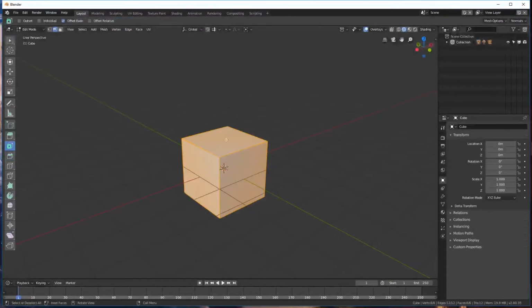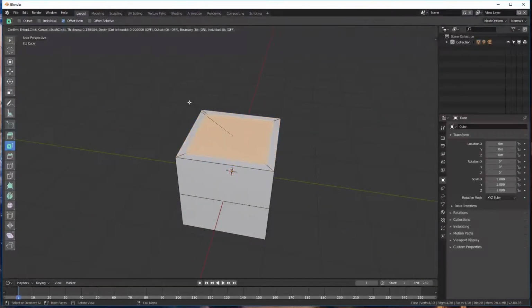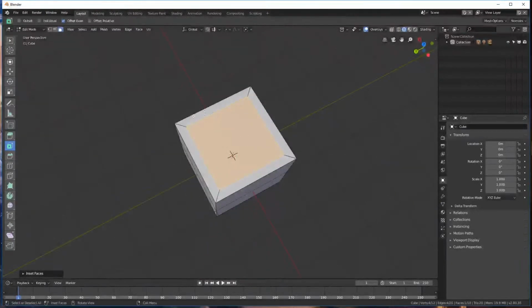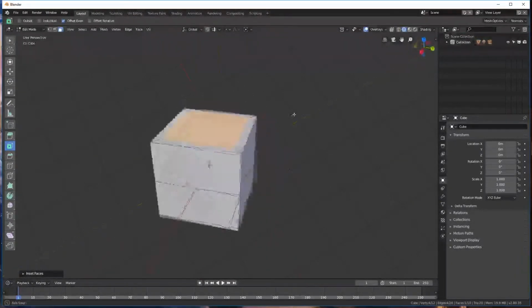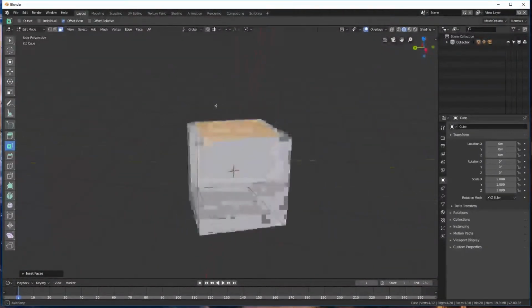So we'll start with Inset Faces. Make sure you're in face select mode. You can either hit 3 or click up here. And let's select the face. And there we go. Just click and drag and you can inset this face, which almost extrudes it perfectly flat along the normal and creates this poly within a surrounding poly ring, I guess you could say. And just like it says, it insets the face.